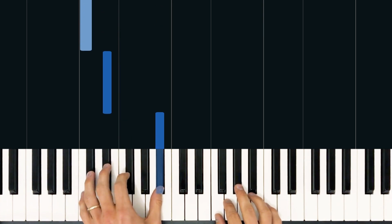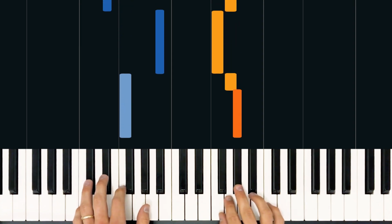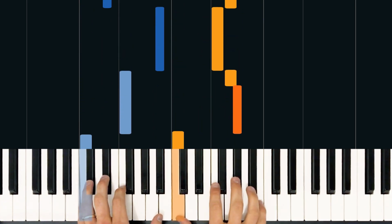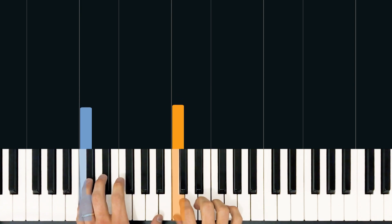So 1, 2, 3, 4, 1, 2, 3, 4. So our chorus part is going to sound like this. 1, 2, and 3, 4. 1, 2, and 3, 4. 1, 2, and 3, 4. 1, 2, and 3, 4.